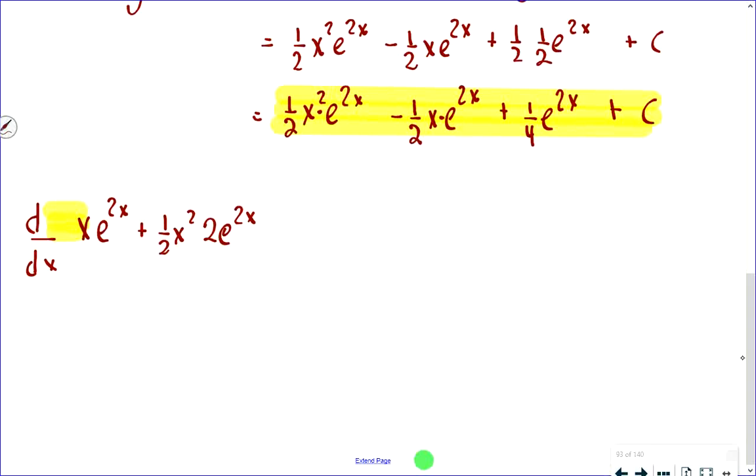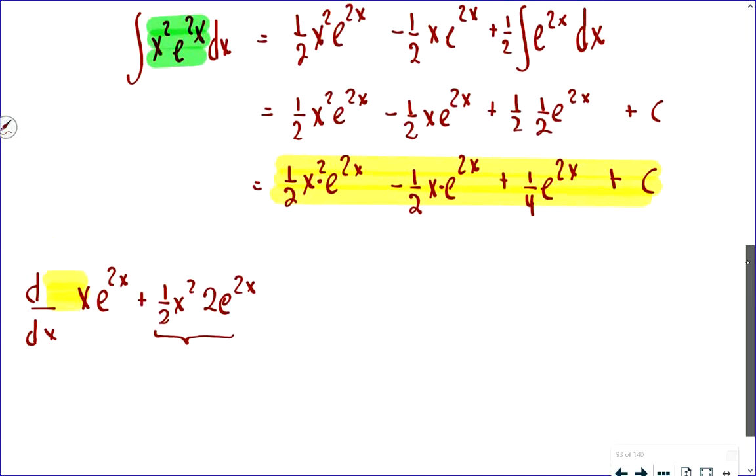I'll just let you percolate on that for a second. Does that look okay? I want you to notice that this is what we're after. We look up here at what we were trying to anti-differentiate: x squared e to the 2x, which is what that is. So hopefully everything else that follows is going to cancel somehow. Minus, product rule, the derivative of the first is 1/2 times the second, plus the first, which is 1/2 x, times the derivative of the second, which is 2 e to the 2x.